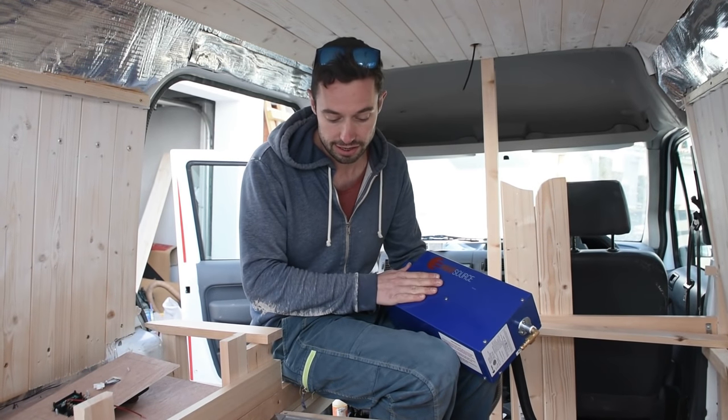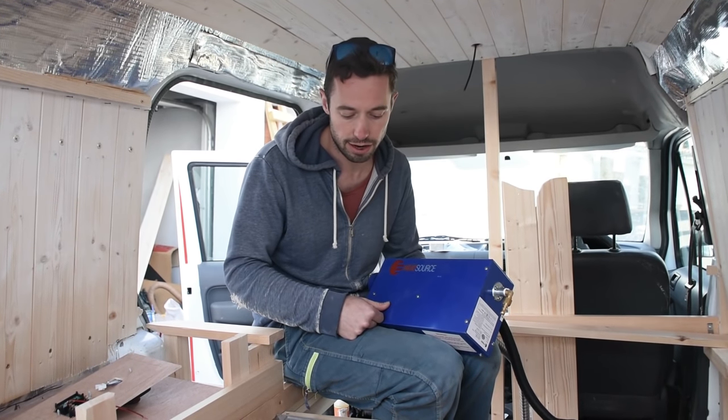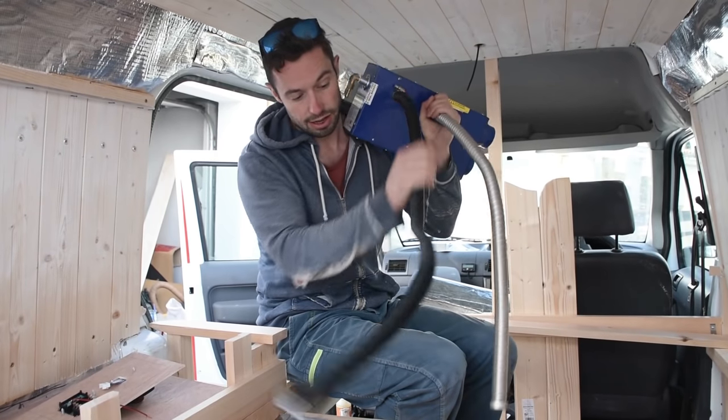So we're going to install this. You have to have the holes in the floor. You've just got to really know a bit what you're doing about gas. Don't kill yourself if you're going to do this, so don't do this at home. But obviously you're going to.